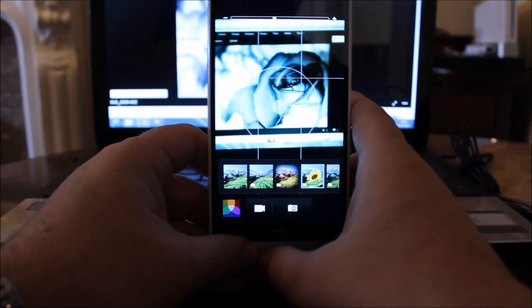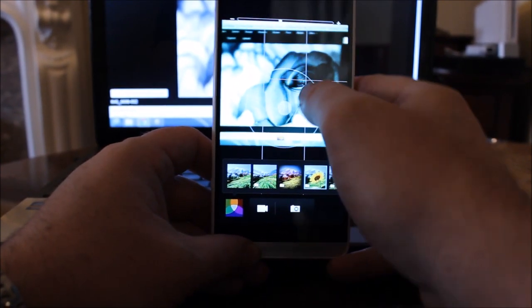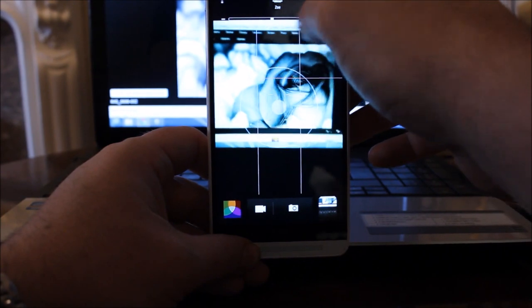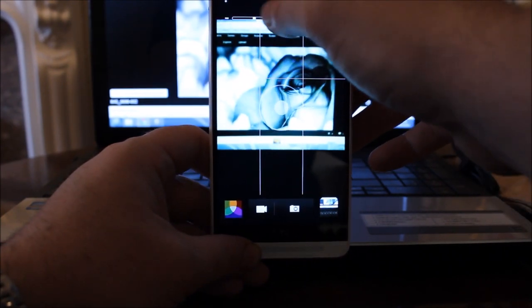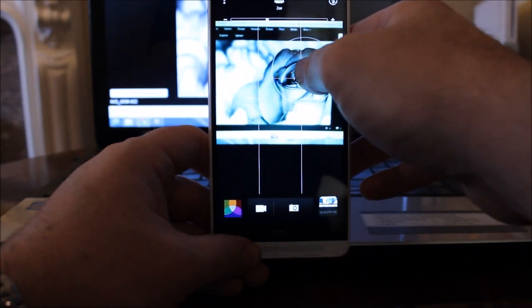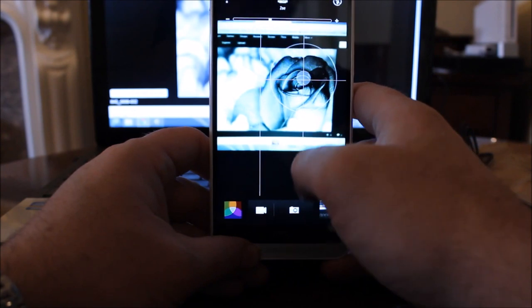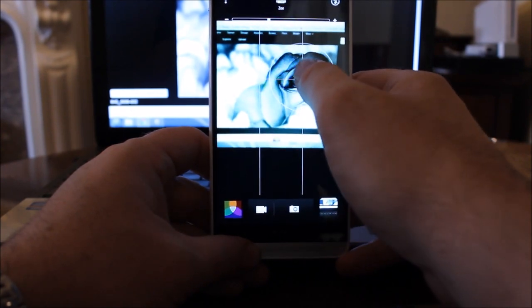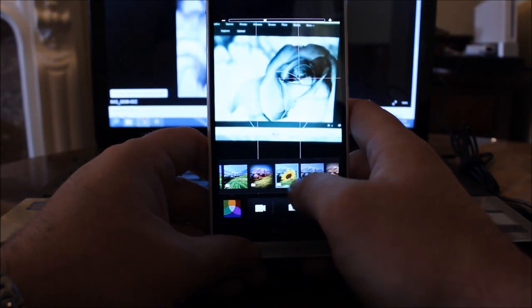This particular one is selective focus, might be quite tricky to see, but this is almost like a lens baby effect. So you can choose how blurred, what portion of the screen is blurred around it, but then you can also move the point of focus around. So with that, if we're taking a picture of that rose, the center of the rose is nice and sharp and the rest of it is incredibly blurred. How cool is that? Really easy to use. And remember, these are at point of capture.